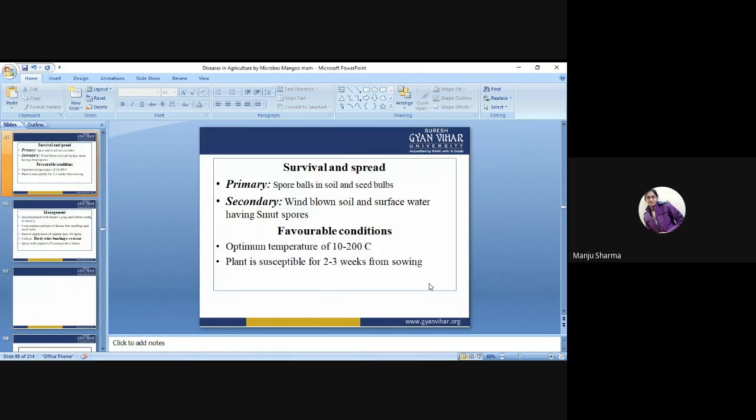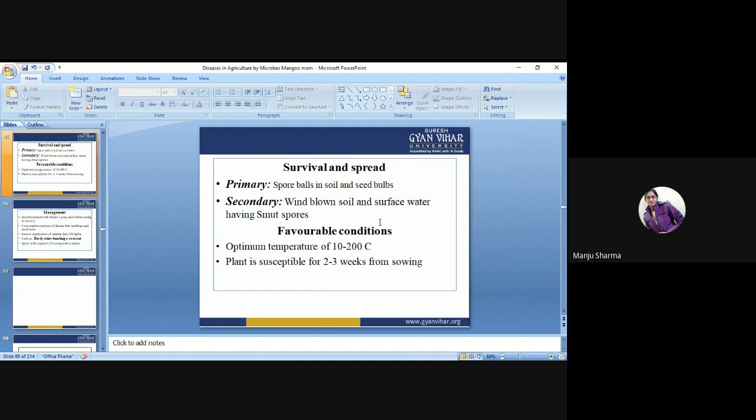Survival and spread: primary survival is spore balls in soil and seed bulbs.